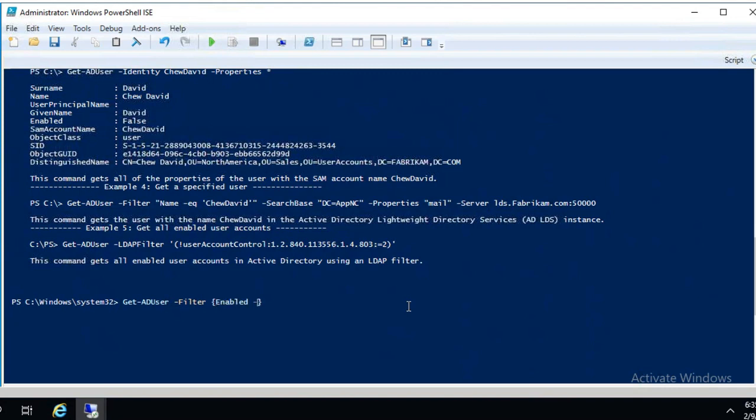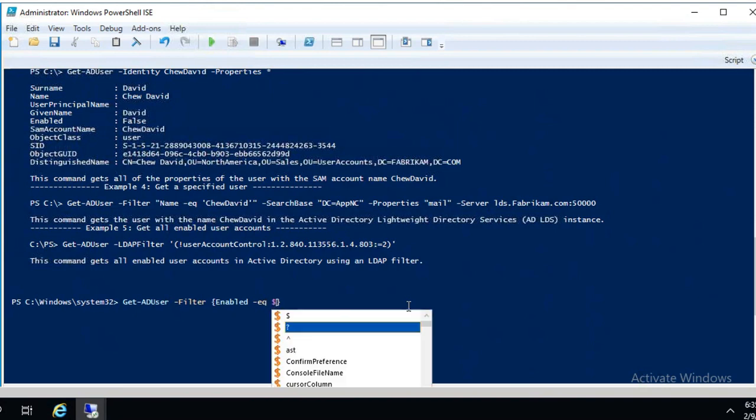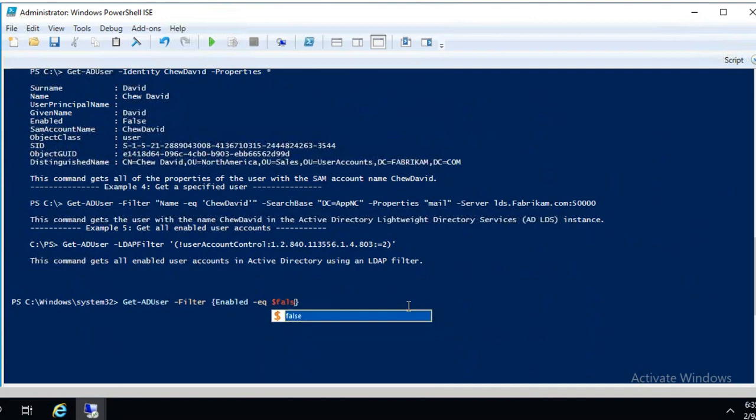So Enabled -eq, which means equal to, we'll use $false, and we'll select only the Name and SamAccountName. I'll write Name and SamAccountName and hit enter.